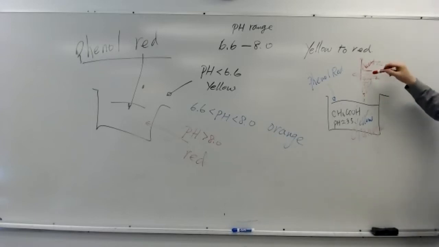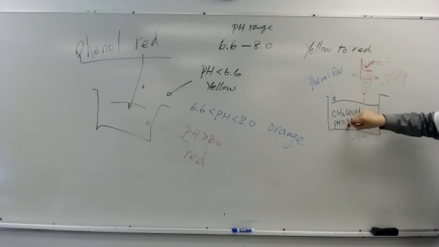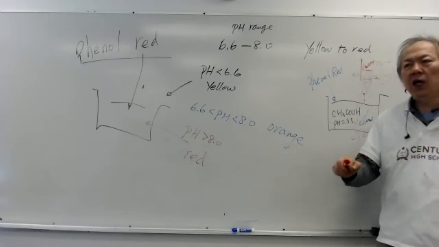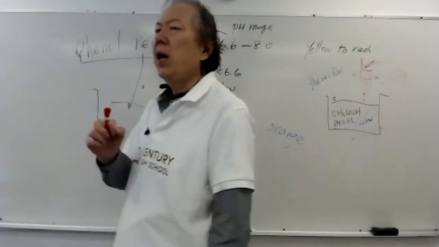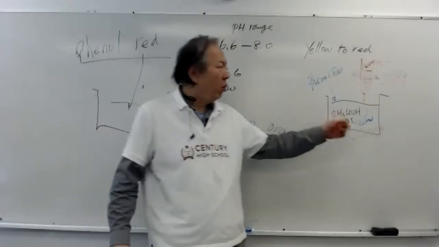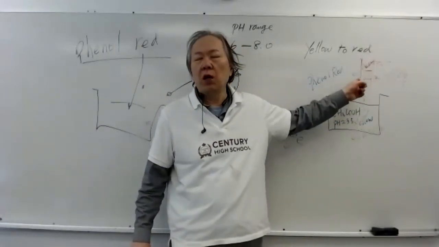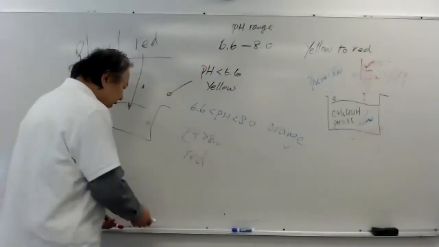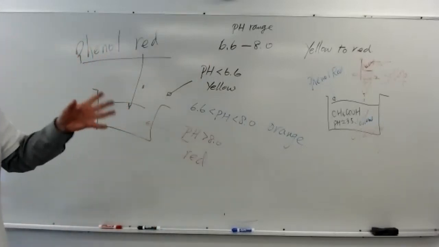From the given amount I drop in here, and the concentration in here, and the volume of the solution, then I can find the concentration of the acetic acid in here. Because I stop in here, it means that they reach the equivalence point or end point. Whenever they reach that point, it means that the mole of H plus equals the mole of OH minus. That is the purpose of the indicator during the titration process.